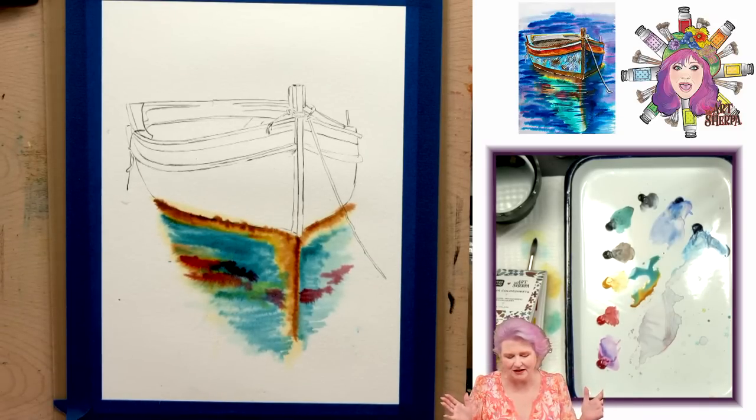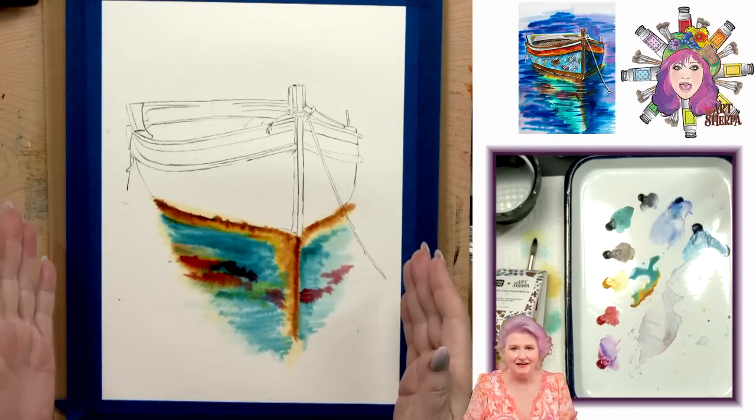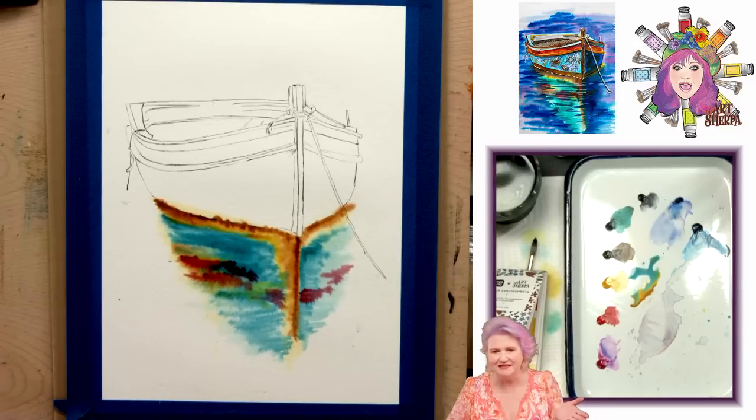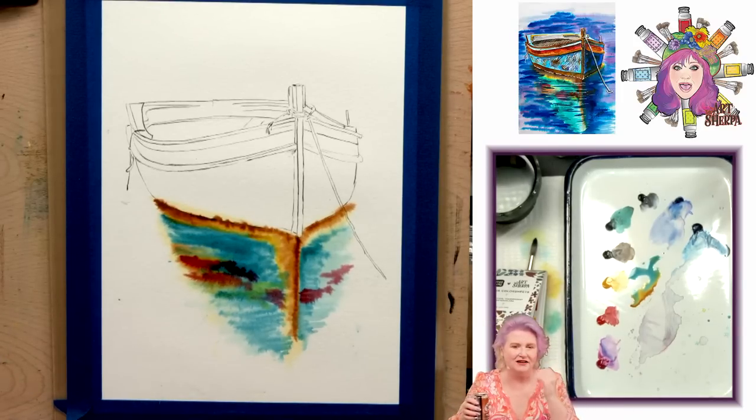For all the reasons that I love a watercolor block, I love this. I really like how this one is coming out today. I love that you do them the same and then every painting, because watercolor has a little bit of magic to it every time. It's a little different every time.